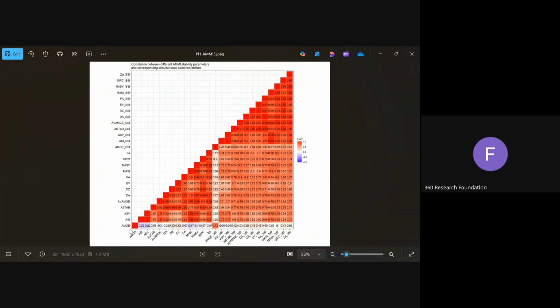Before that, we did this correlation to test whether the different stability parameters are working correctly or not. Genotypes are not there. For that, you need to go for our normal Pearson correlation, which will give our characters. Genotypes we already did with AMMI, GGE, and then BLUP.